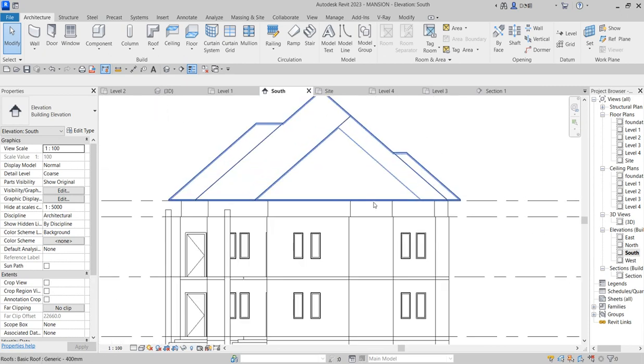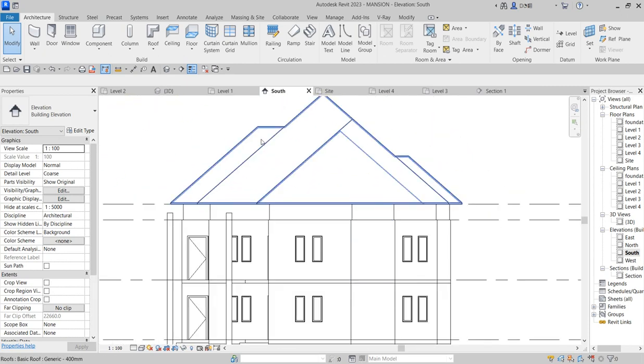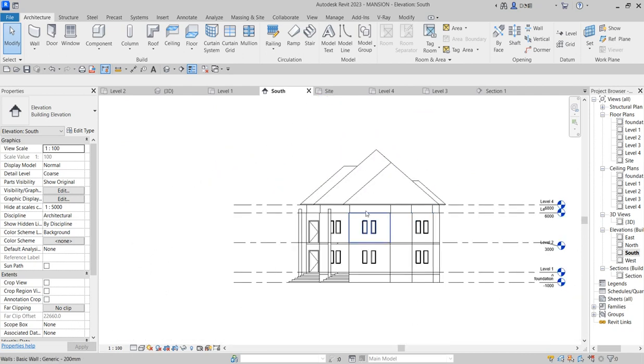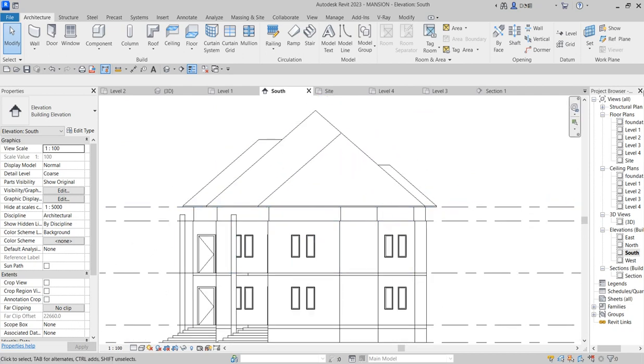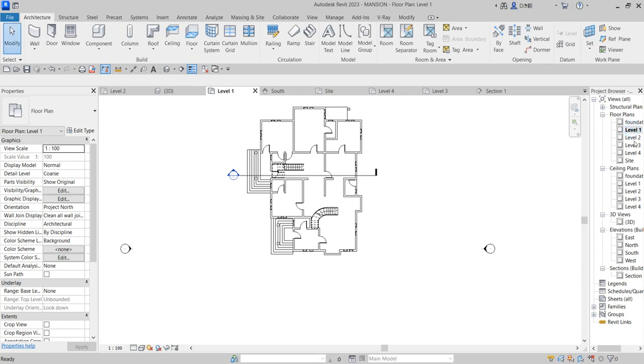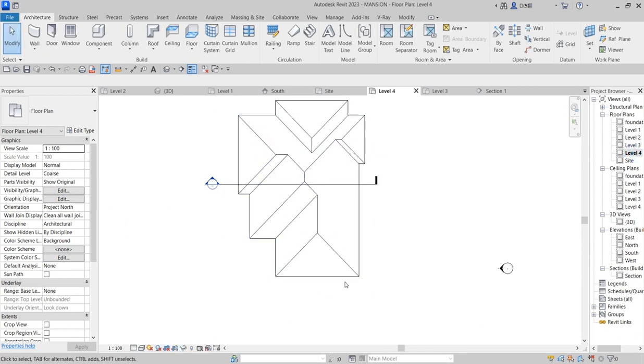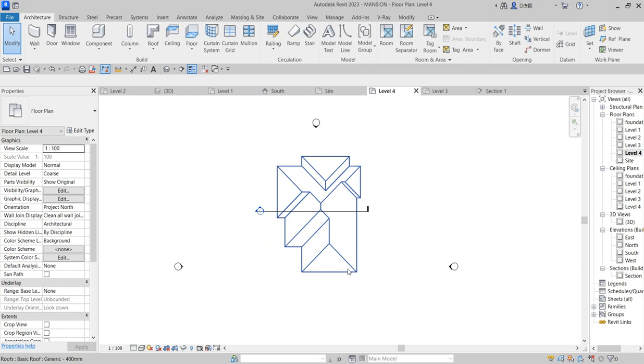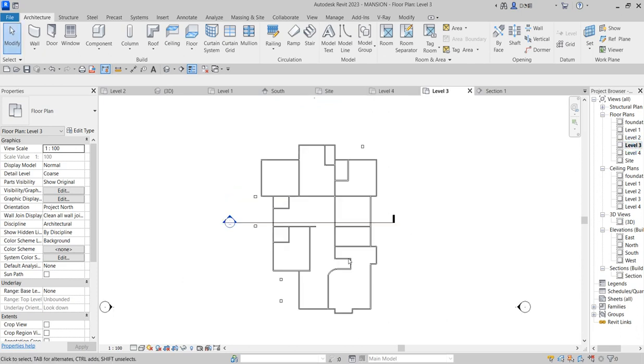So what we want to do next is to create an additional roof system that will cover up before we now create our facials. So go back here on level 2, or let's use level 4 because we want to look at the roof holistically.